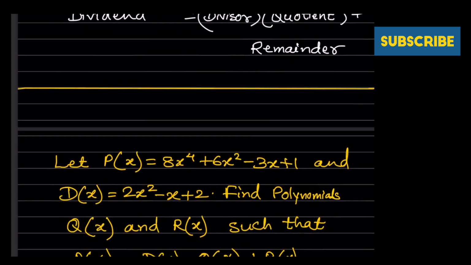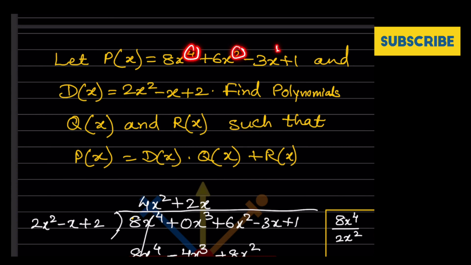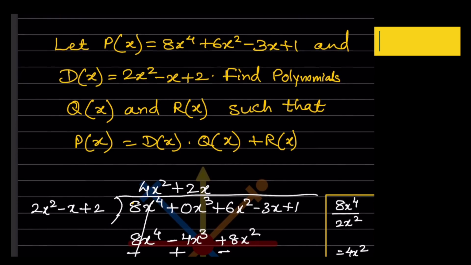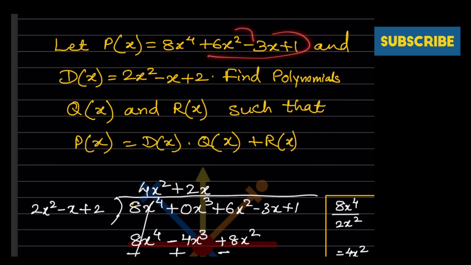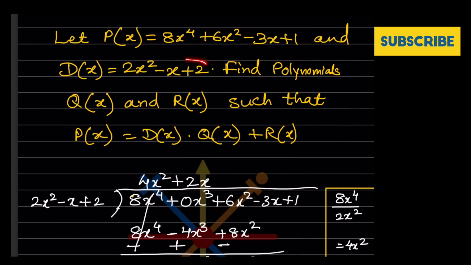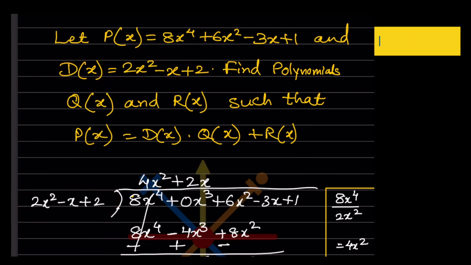Now see here, in this one you can see this is 4, this is 2, this is 1. So we cannot see the degree 3 here. So what we can do here, this we'll write over here, this is the dividend. So we'll write here 0x cube plus the rest all the same. So this additional term we can put over here, and d of x, that is the divisor, is here. That is given as 2x squared minus x plus 2, sorry.